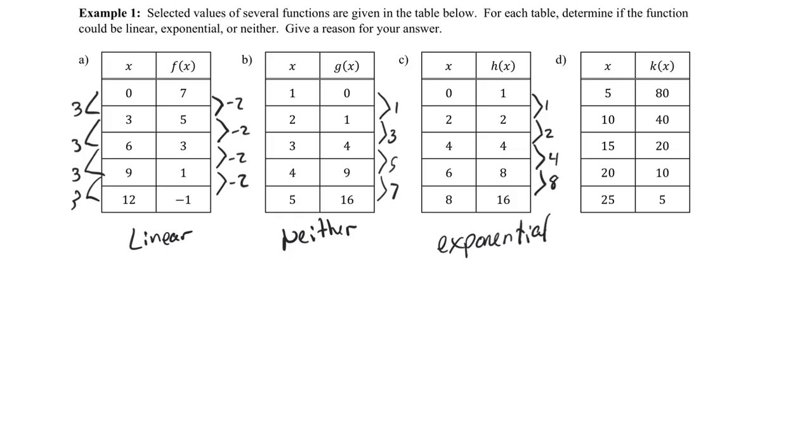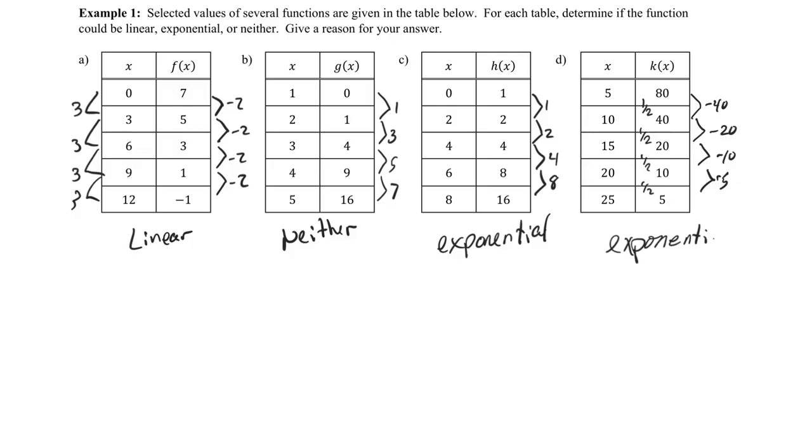Okay, on my last one, 5, 10, 15, 20. X's have equal jumps. Let's look here. I'm subtracting 40, subtracting 20, subtracting 10, subtracting 5. It's definitely not linear. Let's look at what we got here. If I multiply, what can I multiply 80 by to get to 40? Well, I could multiply that by 1/2, right? What about 40 to 20? 1/2. 20 to 10? 1/2. I multiply by the same thing over and over again. This is another exponential.